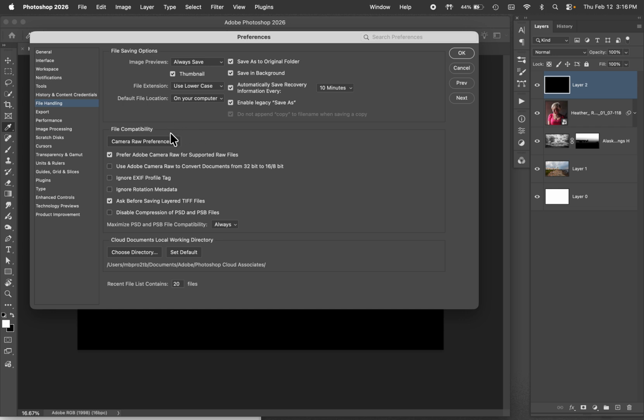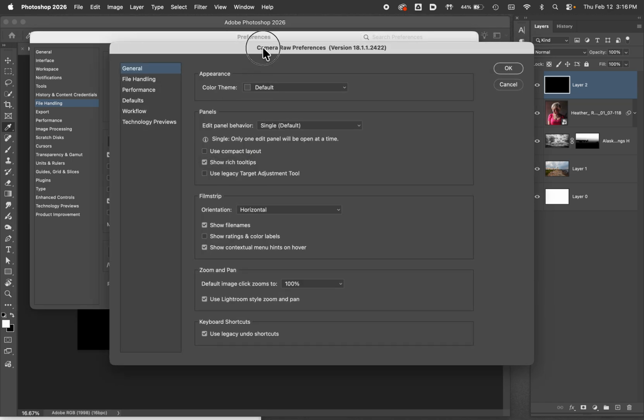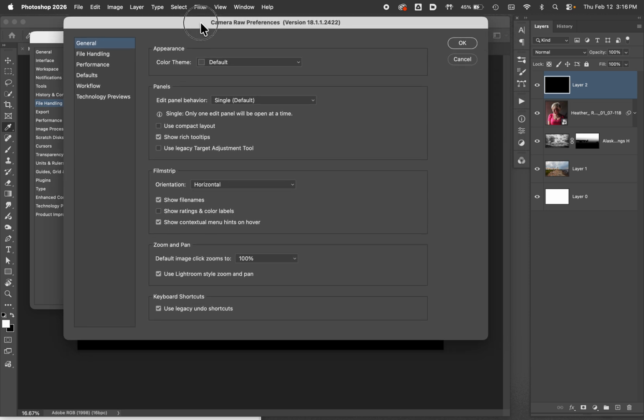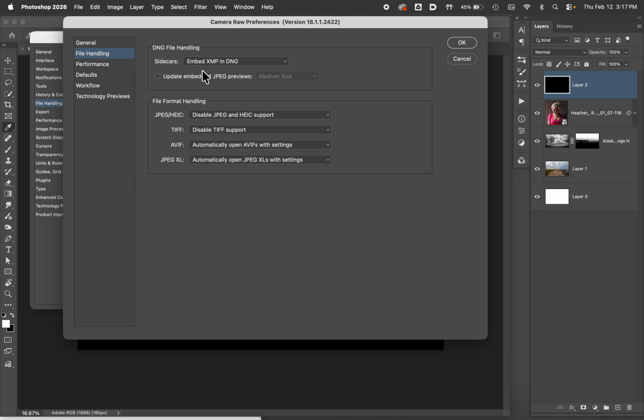Now, this is an important thing here, camera raw preferences. Camera raw preferences determines how the interface that opens when you open a raw file or a DNG file into Adobe Photoshop. It'll always open through the camera raw interface first. And there are just a couple things that are worth setting here. Not going to go into some of the more detailed things here, but I think they're useful to at least go through a few of these.